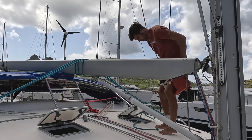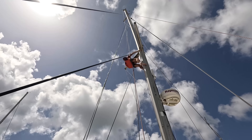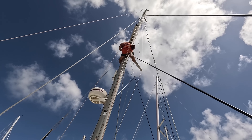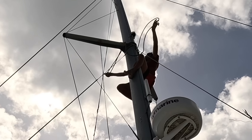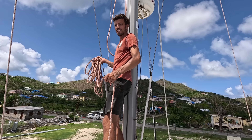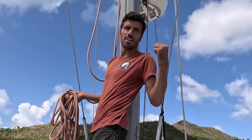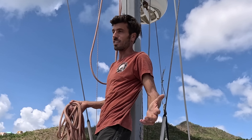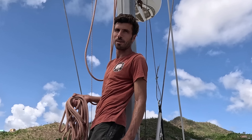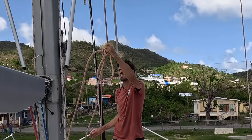The lower stay broke in half but is now still 50% hanging there. I used it temporarily to tie down the mast. I'm going to wrap a rope or a line around the same area around the mast, and then create a temporary lower stay to keep the mast from falling down, so that in the meanwhile we can fix the lower stay. These are always the things — that's why it takes longer, because I have to go up the mast. The first half I'm doing with a rope or a line, and then a second half with a ratchet strap to add a bit of tension.